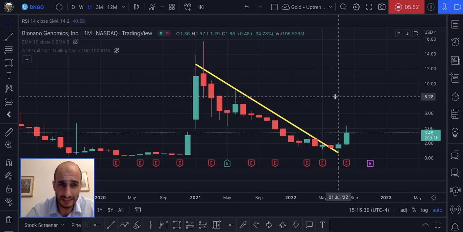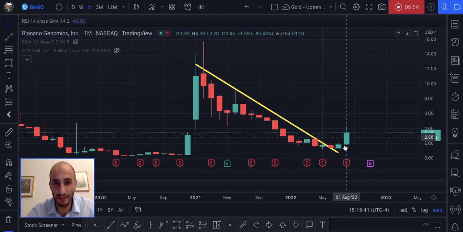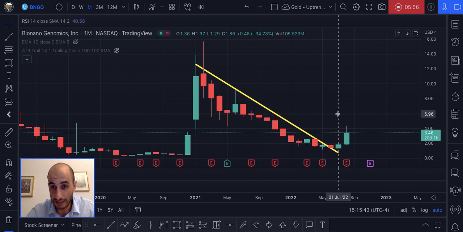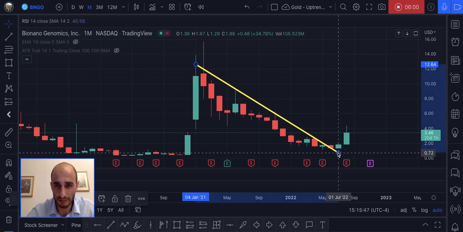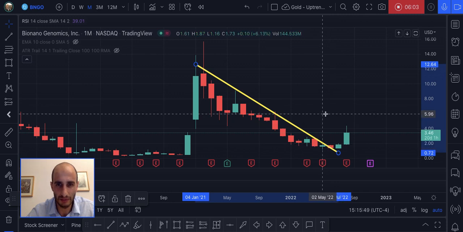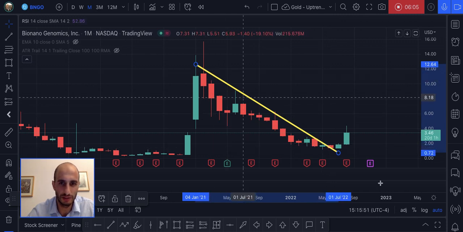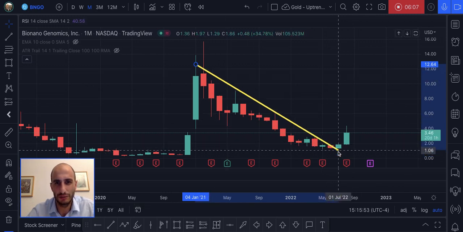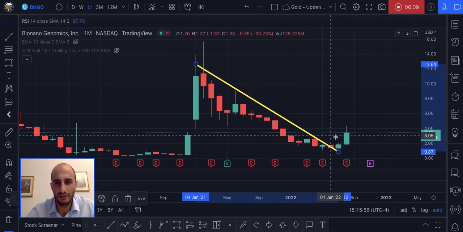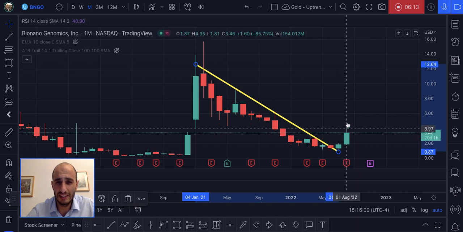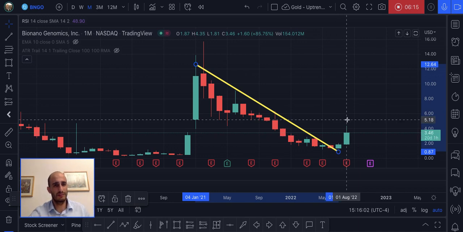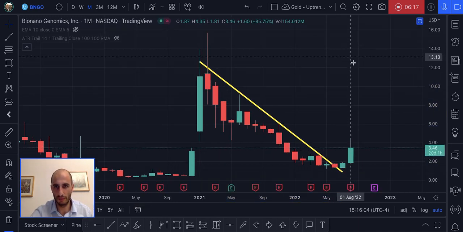Something different, some sort of anomaly, happened last month. I could even argue the month before, but this is a red, bearish candle where the price closed below this trend line. So you could even argue that this was not an anomaly. This is for sure an anomaly. Price was breaking above this trend line, and this month there's been a very big bullish movement. Perhaps the momentum has also shifted.